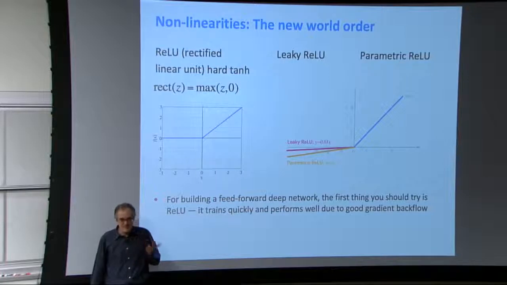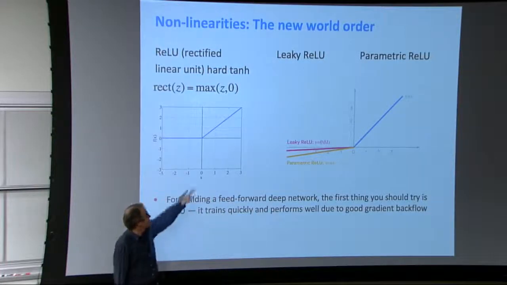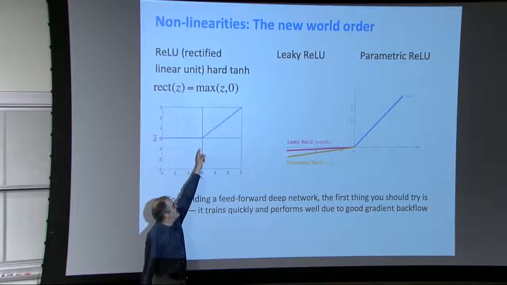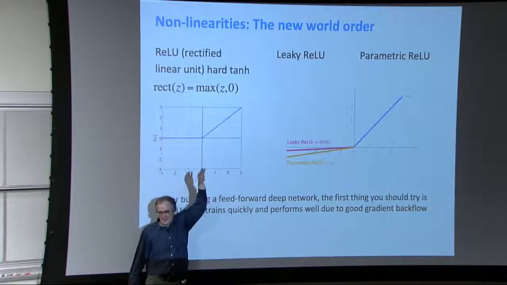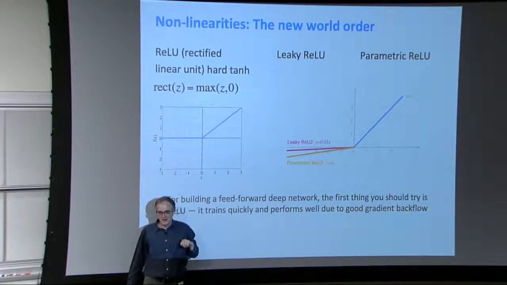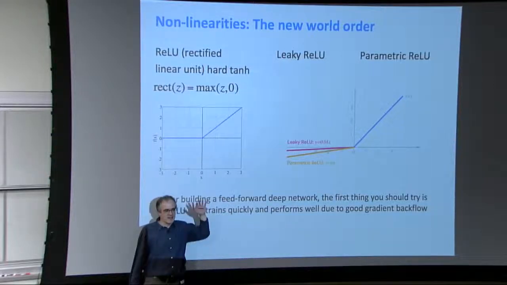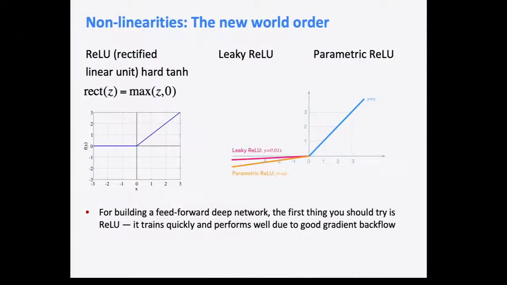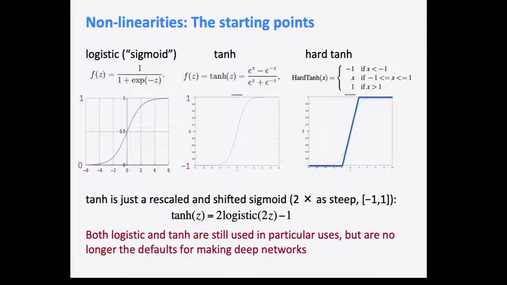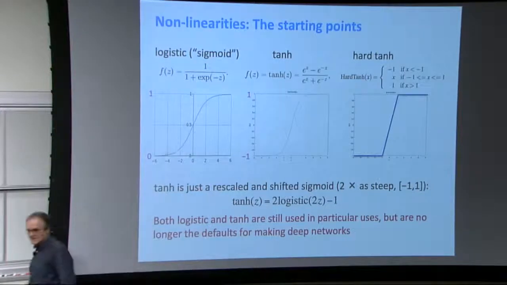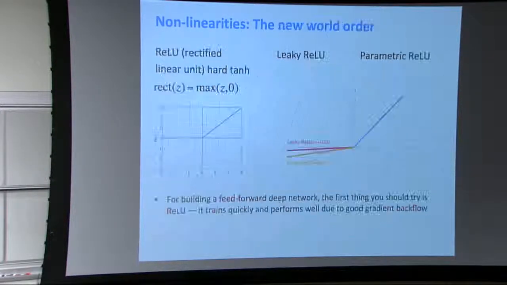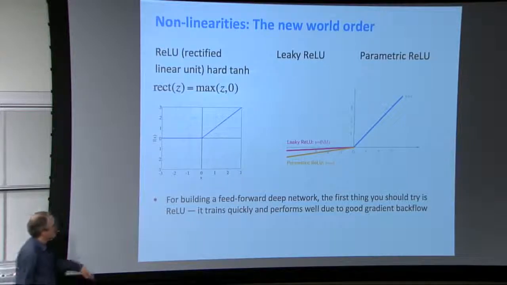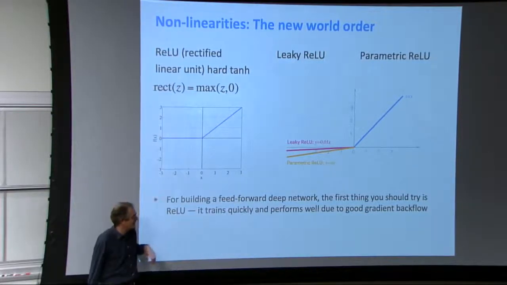And people now make precisely the opposite argument, which is that because this unit just has a slope of 1 over its non-zero range, the gradient is passed back very efficiently to the inputs, and therefore the models train very efficiently. Whereas with these other curves, when you're over here there's very little slope, so your models might train very slowly. Okay, so for a feed-forward network, try this before you try anything else.